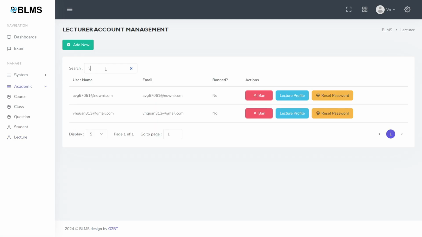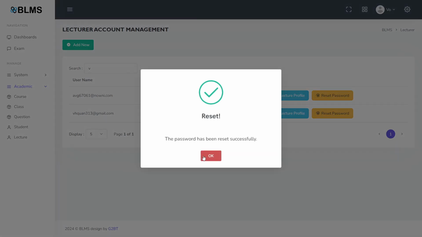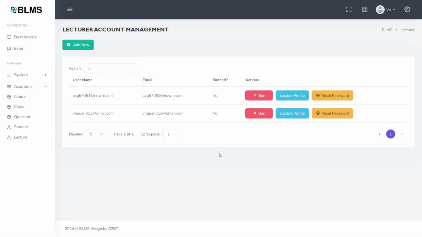The admin can reset the password through the Reset Password button. The new password will be automatically generated and sent through email.